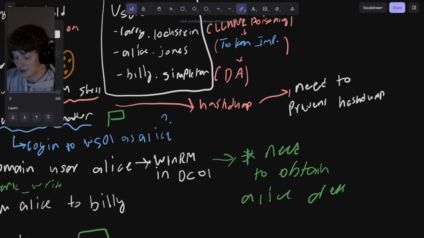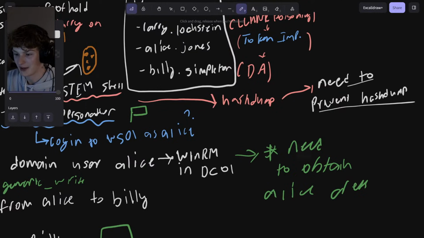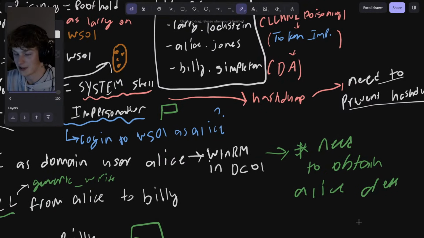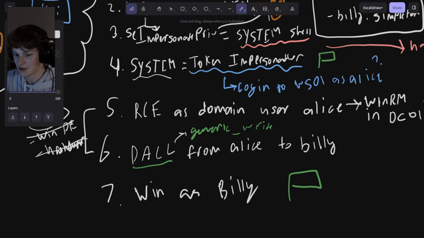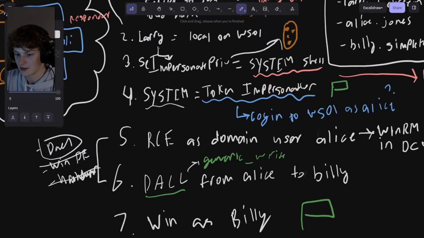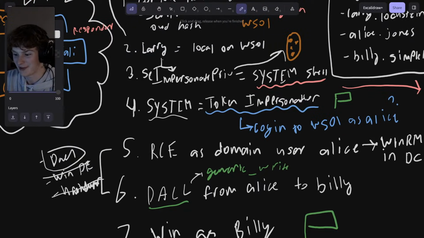As such, is there a way we can prevent the hash dump on Alice? If we can get an answer to that question, then our attack path is maintained. If we can't prevent this, then we may have to rethink it. But I'm pretty sure there's a way to prevent this hash dump. So I think we're okay, but we're just going to have to remember that when we're actually configuring the lab. I was thinking of TryHackMe rooms, that's why I said room.